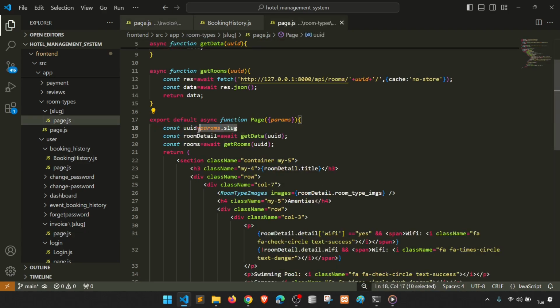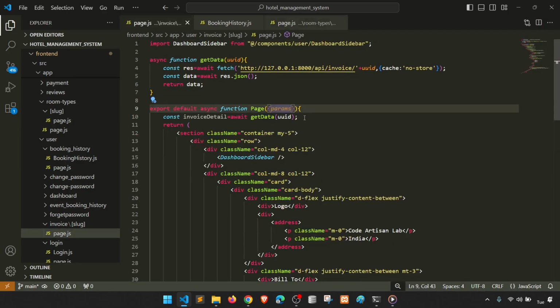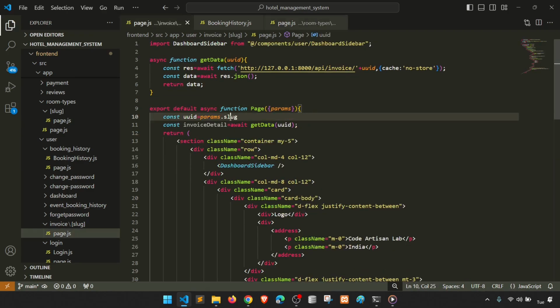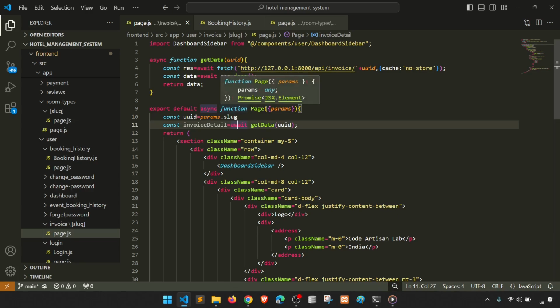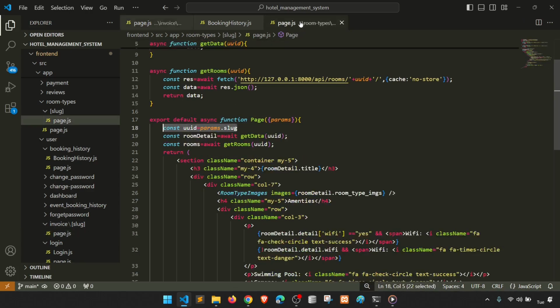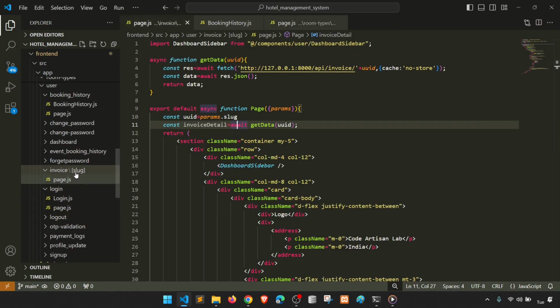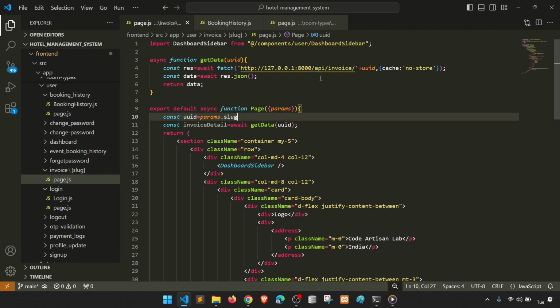It is already in the page router, we just need to get it. Okay, so let's see what we are passing, params.slug, right? So what we have, right? So here you can see that this is the slug, and we need this one. So params.slug, and we are passing the UUID, correct? So let's create this API now and fetch the data.